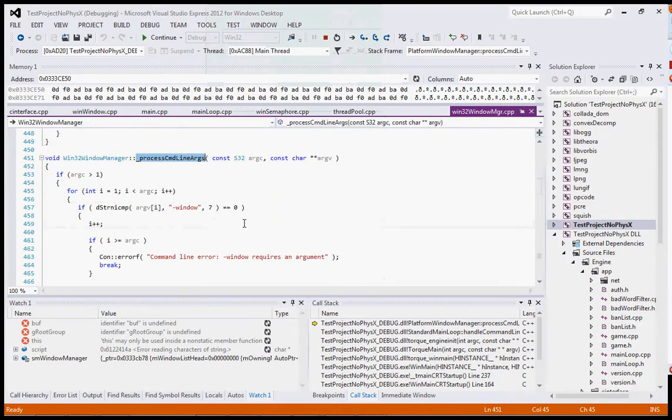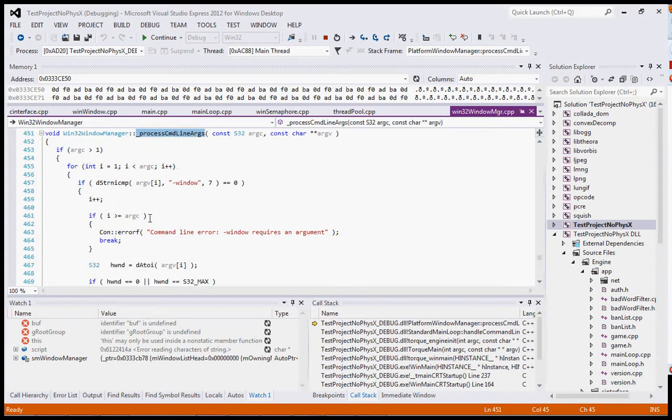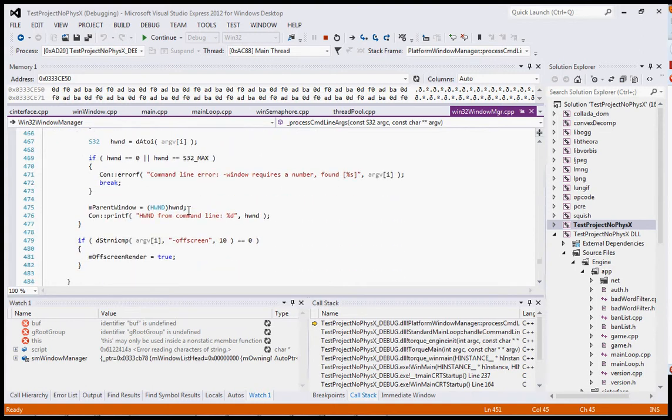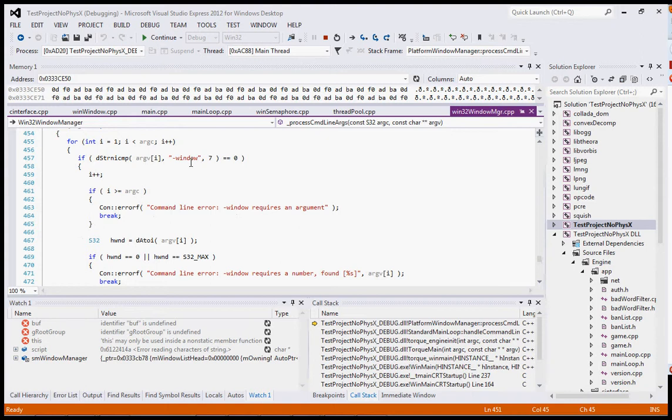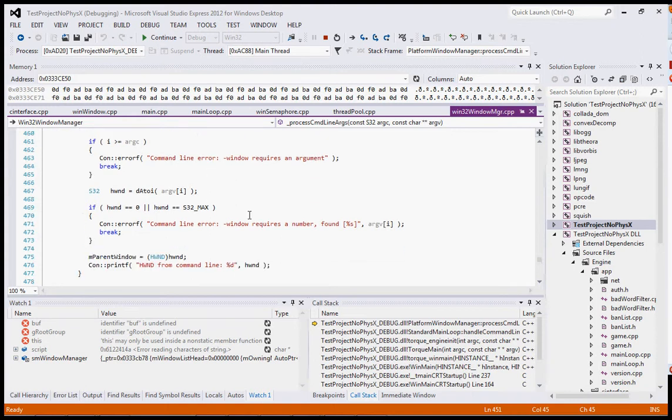You can see it's real simple. It's actually the window manager, not anything else, that is trying to process these command line arguments. It looks for two in particular, I think: off screen and window. The window parameter is really interesting because it's an actual integer representation of a window ID.